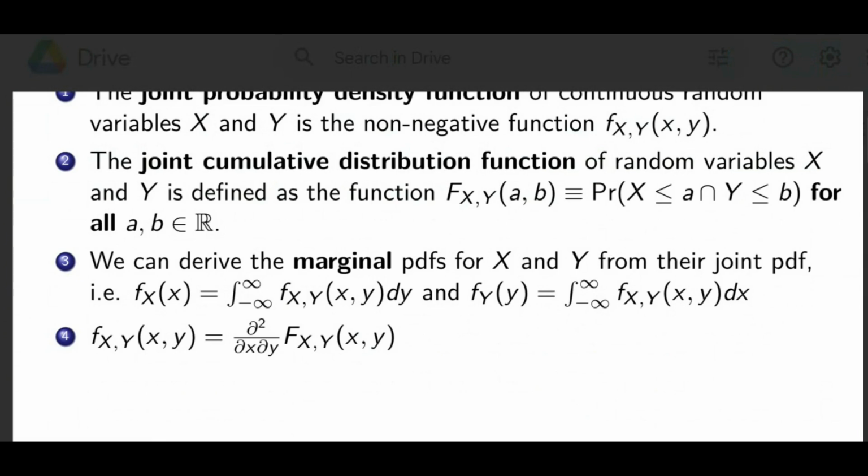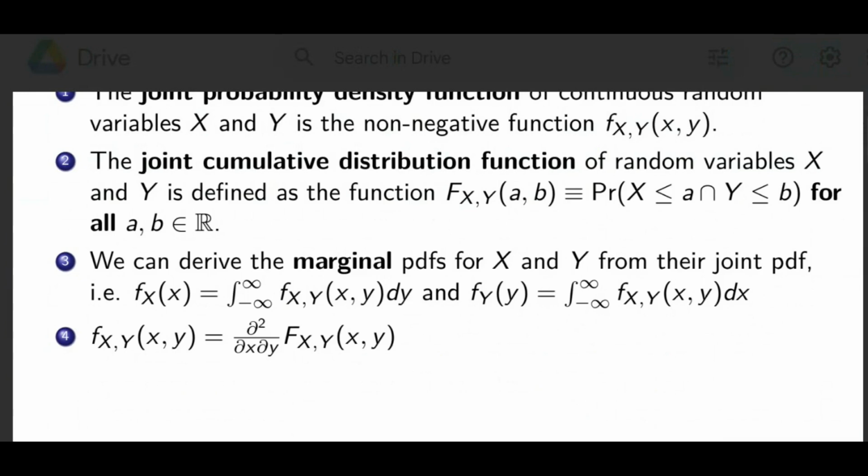Is there an analogous argument for discrete random variables? Do you remember? You have a joint distribution for discrete. How did you find the marginal? Didn't you sum over the variable that you're not interested in? That's what you did. That is the discrete analog to this continuous argument here. In the continuous world, you integrate out the thing that you don't want. In the discrete world, you sum out the thing that you don't want.